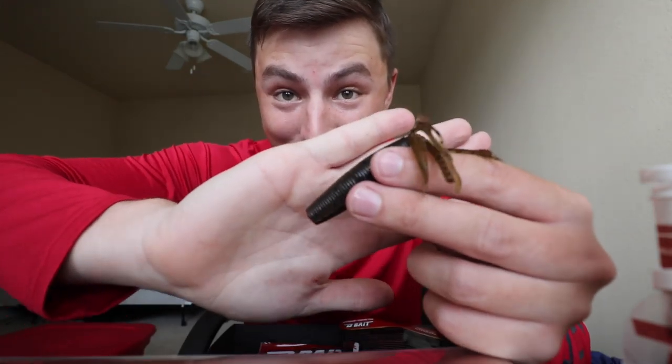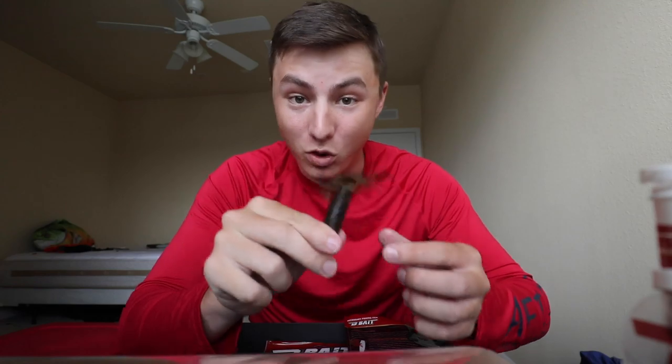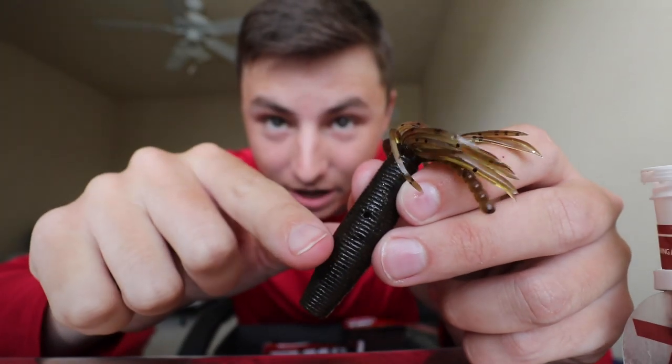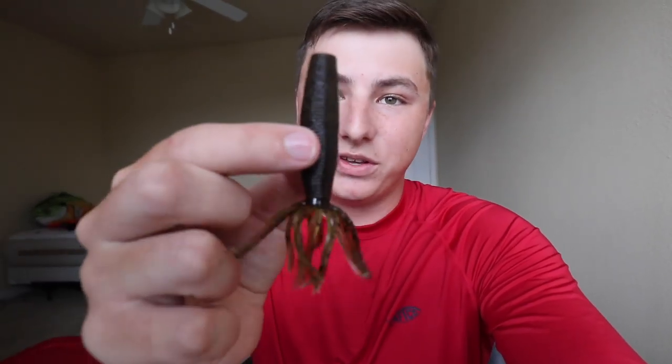So now this tube has a capsule loaded up in it, which is basically gonna make this bait move around a lot, look like it's bleeding, and just look more lively to attract more fish. So right here in the bait, I don't know if you guys can see that, there's a little hole. That's actually where all the stuff from the capsule is going to pour out of this bait and make it look real and lively.